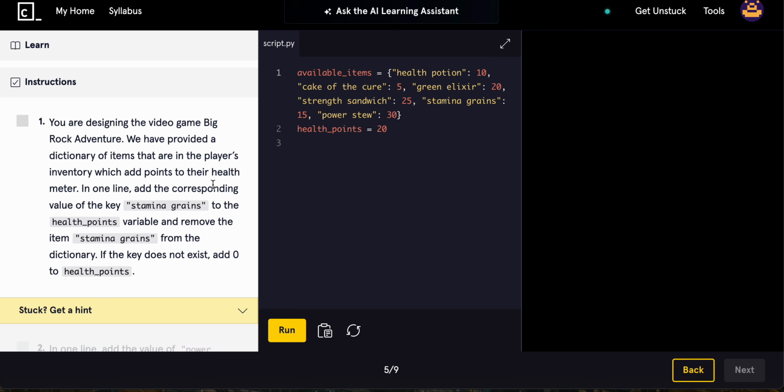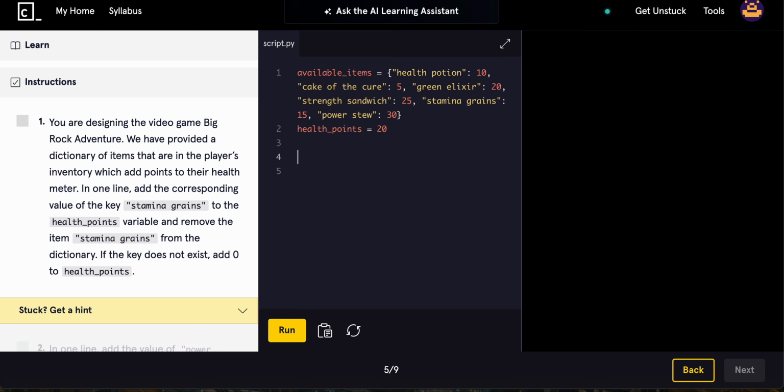If the key does not exist, add 0 to the health points. Okay, so it says in one line, add the corresponding value to the health points variable and remove the item stamina gains.